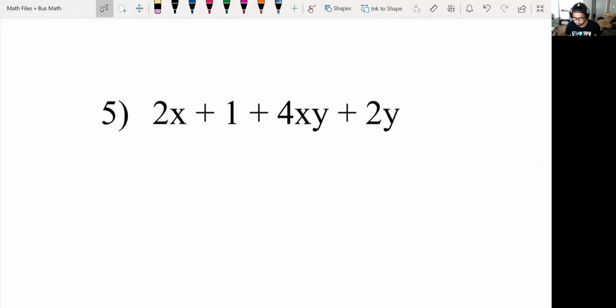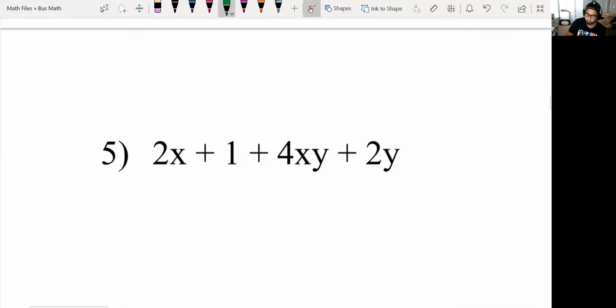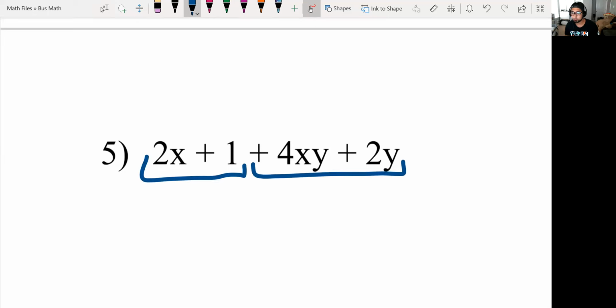Let's keep going. All right. So like I said, I'm not even going to check for greatest common factor. Either we find it now or find it later. Let's just jump into grouping. So group these two, group those two, and look at 2x plus 1. You have a 2, you have a 1. Nothing there. So what do we do? Well, since there's nothing we can factor out from there, we're just going to bring it back down.